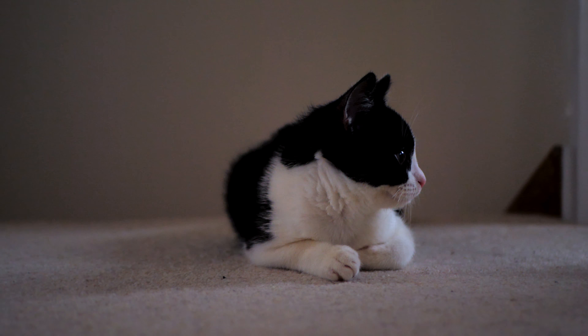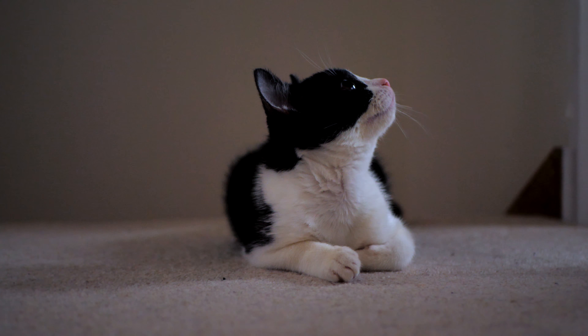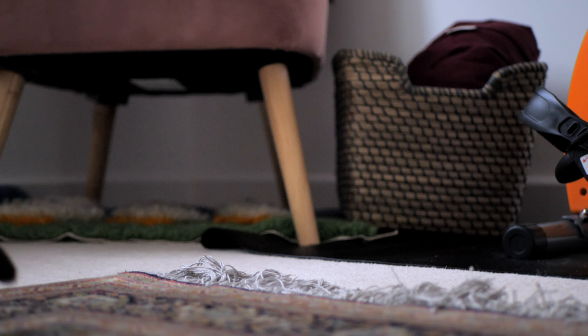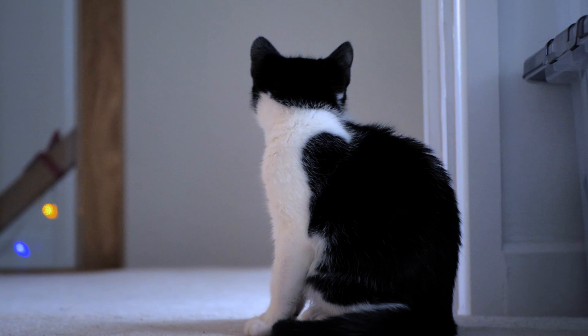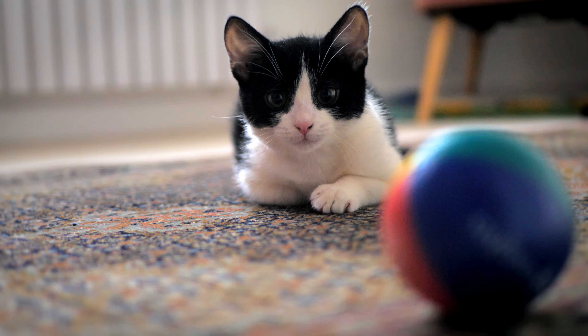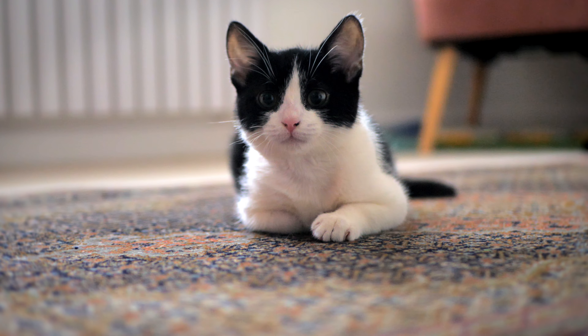Next up, not so much a thing as a fluffy little bundle of joy — it's our pet kitten, Flora. Flora's now four months old and we picked her up at a rescue home just before Christmas. She'd been found all alone on a building site, hiding in an electricity box when she was five weeks old. Now I grew up with dogs so I don't know anything about cats, but my wife is very patiently teaching me how to raise one. She's also promised not to tell all our friends and relatives how much baby talk I use whenever Flora appears — but I just can't help it. She's so cute.